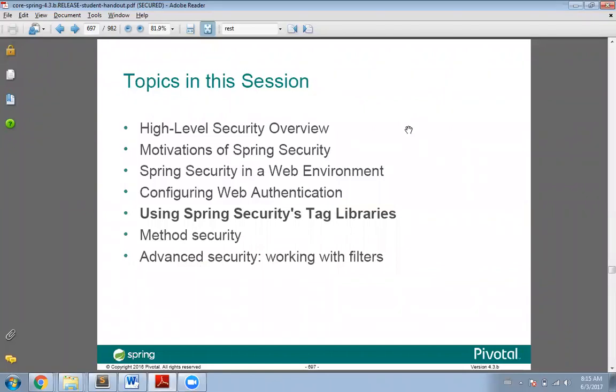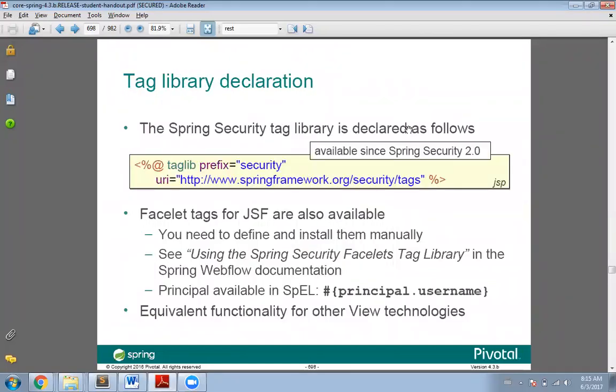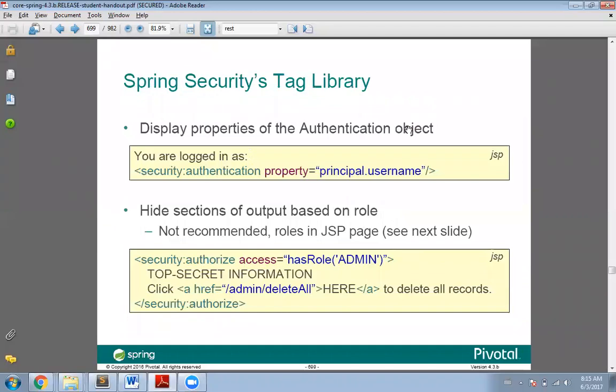All right. Spring Security Library. Spring also provides a tag library through which you can control access to individual JSP elements on your JSP page. For example, if I want to control access to this link tag, the second yellow box, then I can use this JSP tag called security authorize.